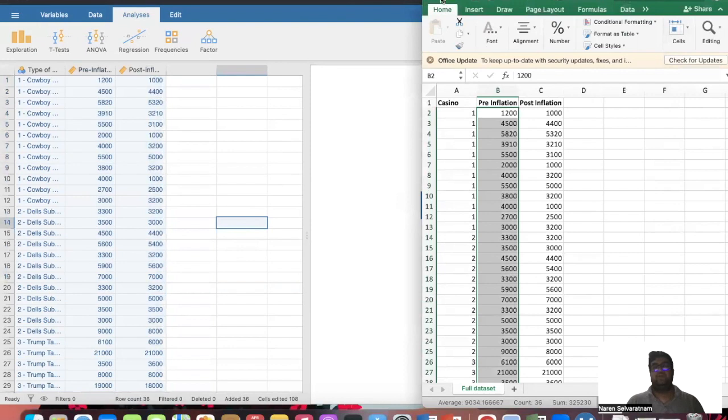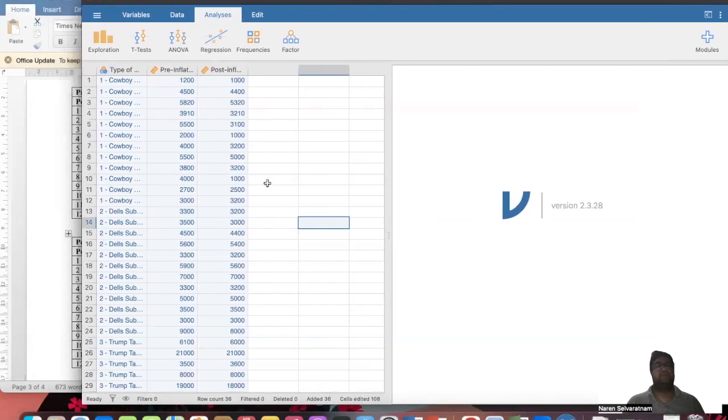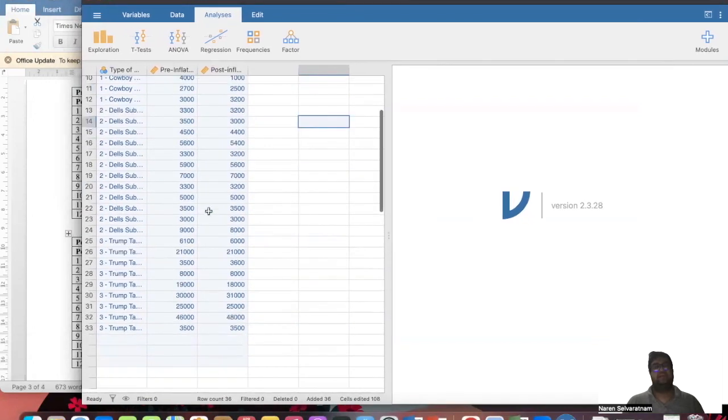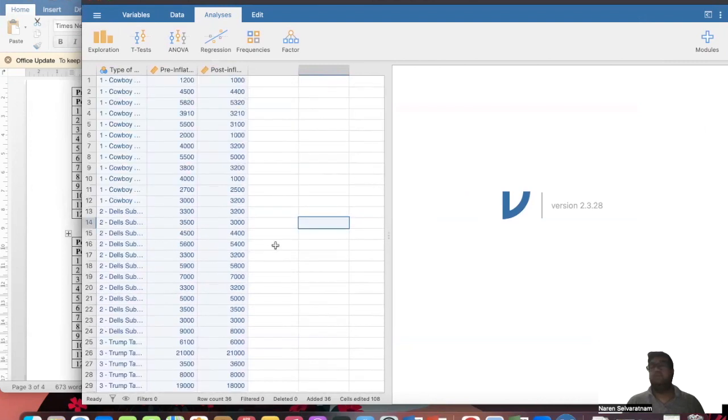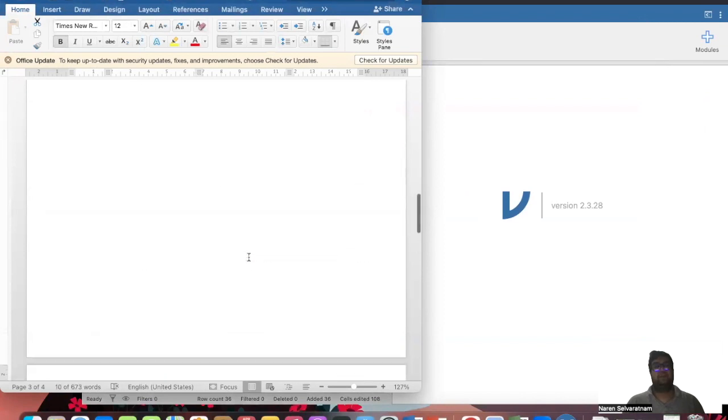Now I'm going to minimize my Excel dataset because I actually don't need it. Now, here we have our dataset all transferred. And if you have any difficulty understanding how we have transferred this data, I have two videos made for one-way ANOVAs and two-way ANOVAs. You can go ahead and watch those videos. If not, you can simply rewind back and watch this as well, and you will understand how exactly we have done. Now we don't need to be bothered about the dataset I have given here, but we have something else to do.